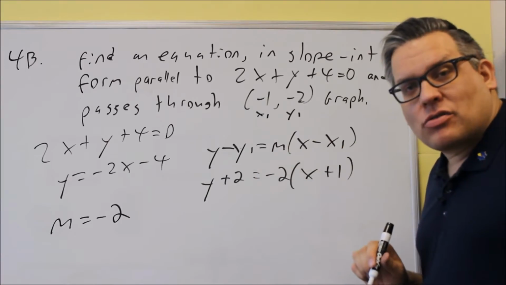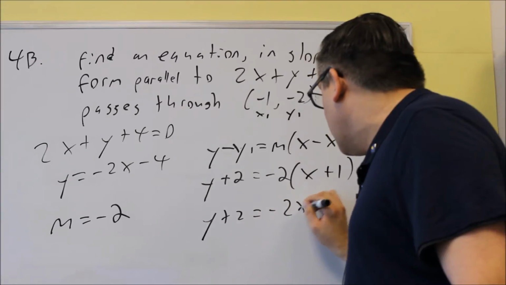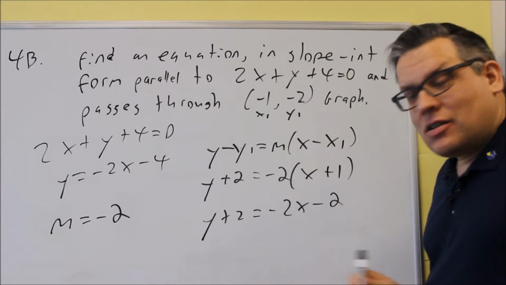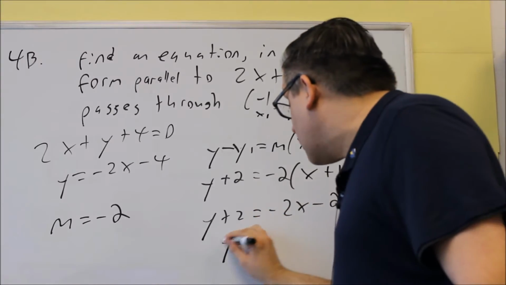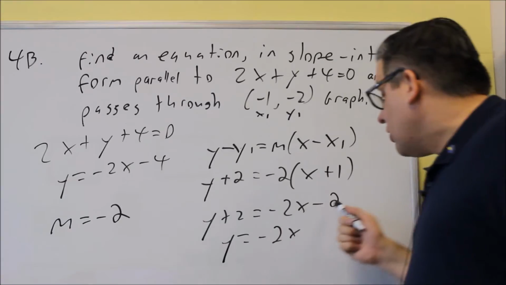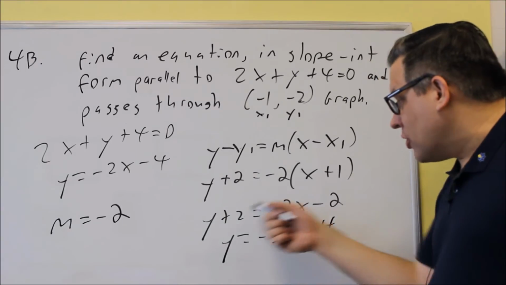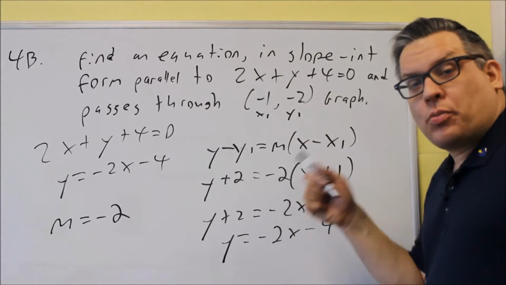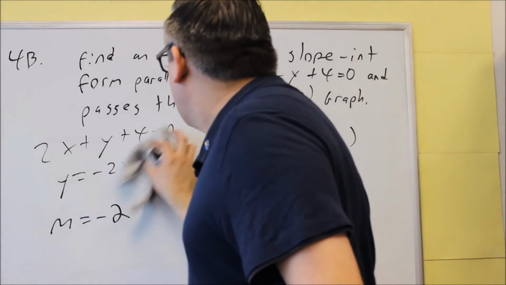Now we're going to solve this, put it in slope-intercept form. So y plus 2 equals -2x minus 2. We're going to subtract 2 from both sides because you want to get y by itself. So if you subtract 2 from both sides, then you're going to get -2x minus 4 when we subtract the 2 from both sides. This is our equation that we'll put on our blank, and now we want to graph that one, which we'll do over here.